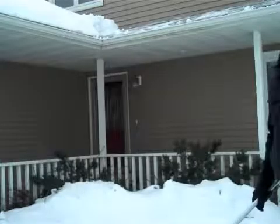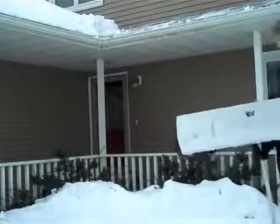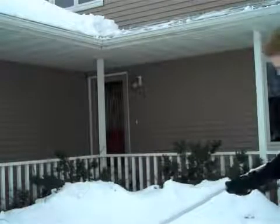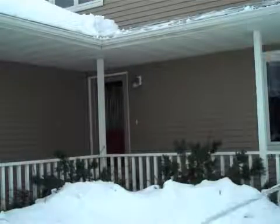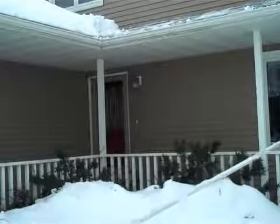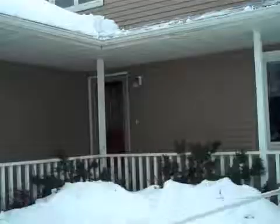Okay, so first things first, you want to assemble your roof rake. Now it's going to come in many pieces, so what you have to do is pop it together and then take your extension poles, as many as you need, and pop those in as well. This way it allows you to do it safely from the ground rather than climb up on your roof. And once you have it together, you've got a nice long pole to work with to rake the roof.